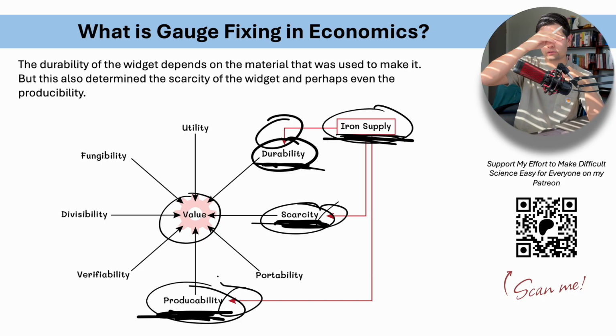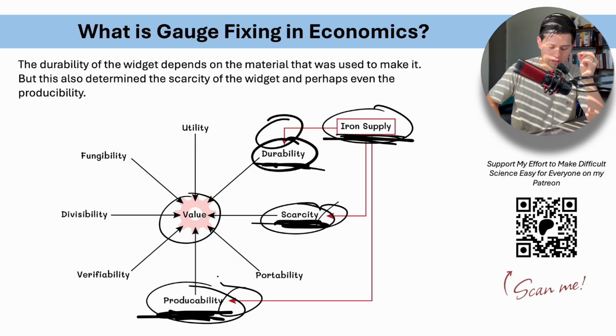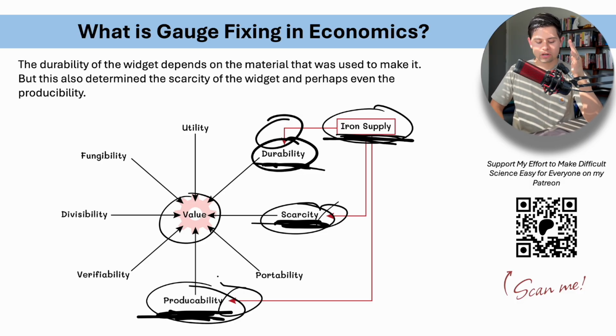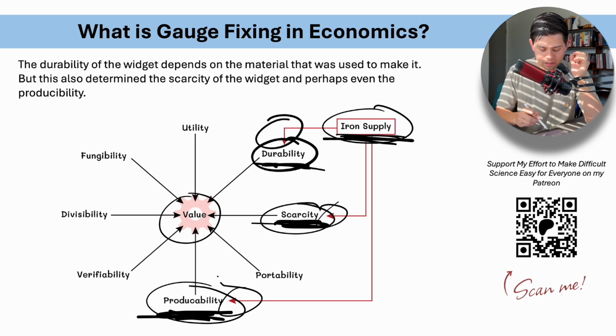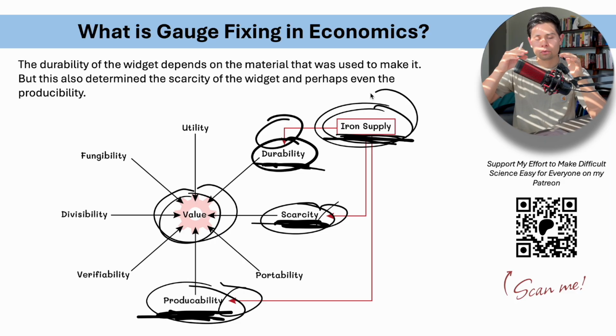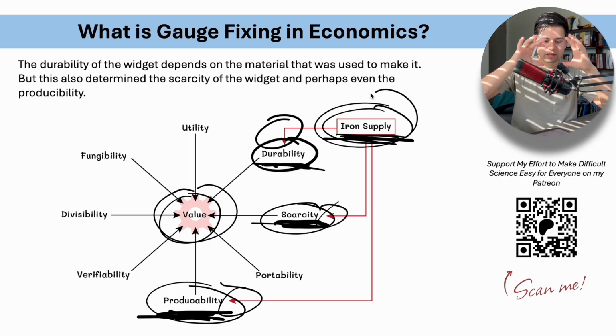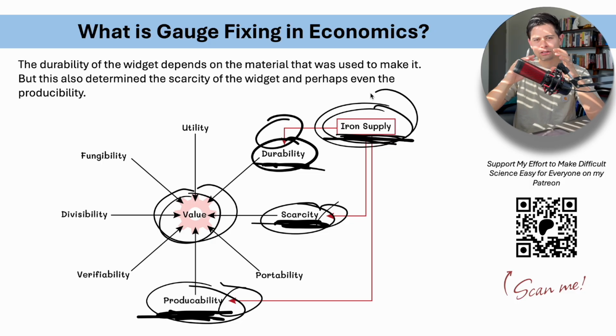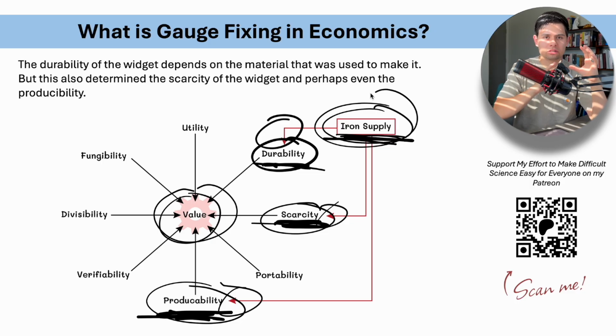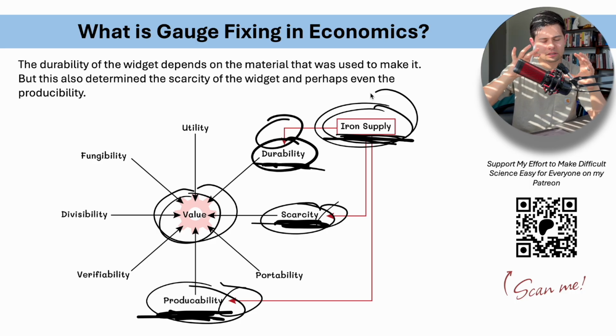Iron supply is accounting for 3 parts or 3 components of the value in this widget, and we don't want to overcount that. Okay, so we don't want to do this overcounting, because the idea here is that in order to assess the value of the thing, we need to understand all of the things that go into producing the value for that thing, but we don't want to overcount iron supply 3 times. Okay, and that's roughly what gauge fixing is going to do. It's going to help us prevent overcounting in some sense, okay?